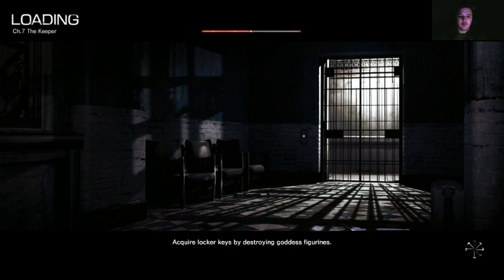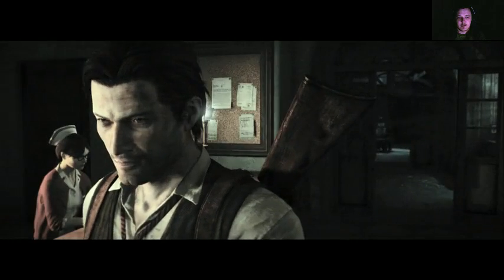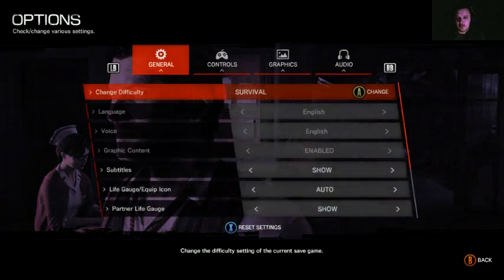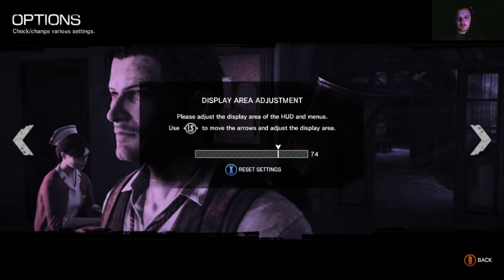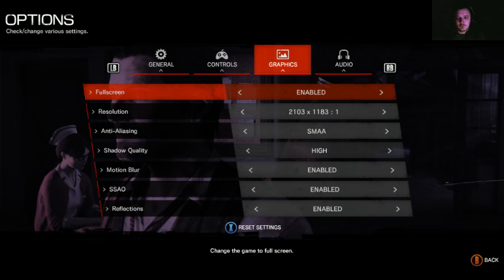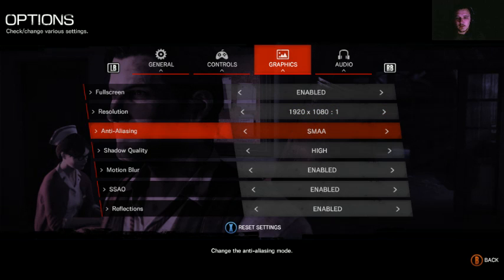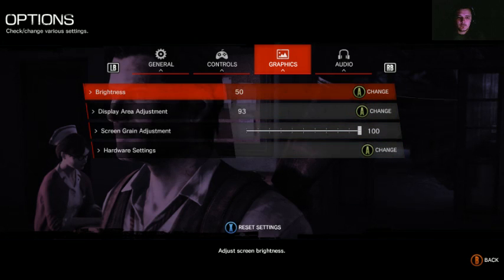The resolution seems wrong in-game. I'm just going to ignore that, though. Assume everything's fine. I think it actually is fine. No, I think the game actually reset my graphics settings. Just check that real quick. Oh dear, it's actually displaying at a higher resolution than it's meant to be. That's interesting. Everything else is fine, just the resolution ended up being not what it should have been. That's better.